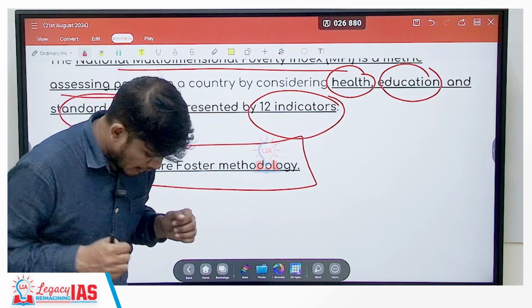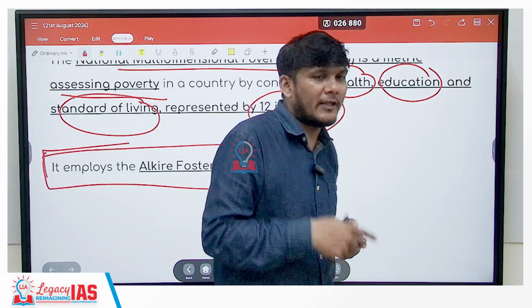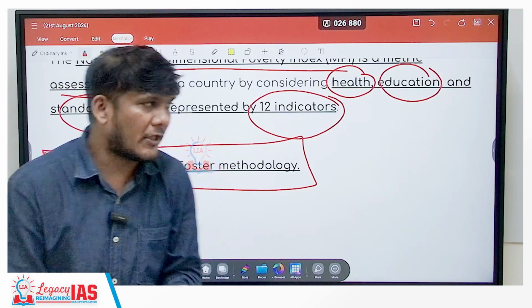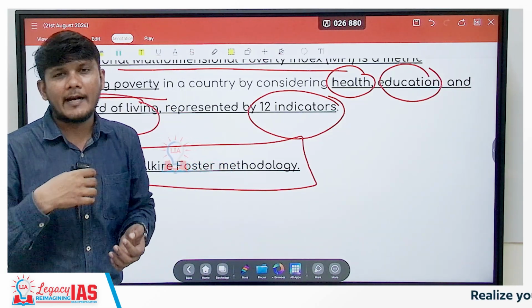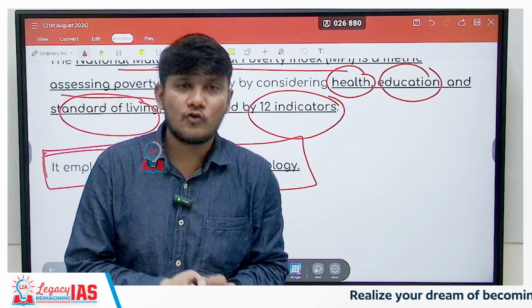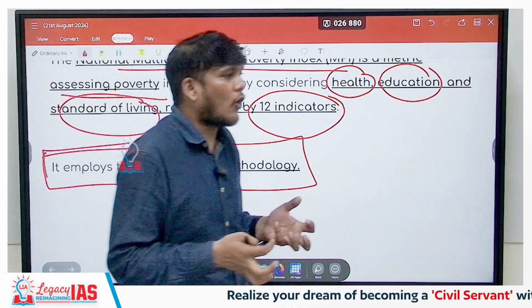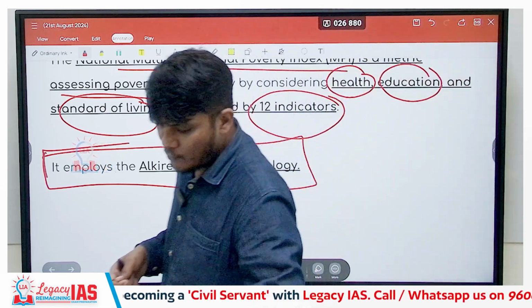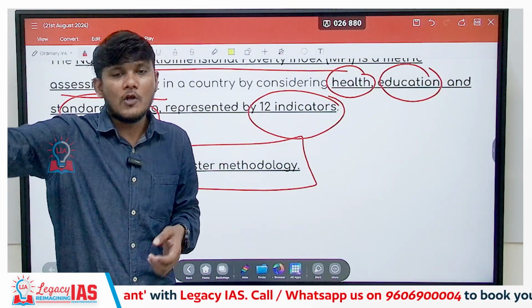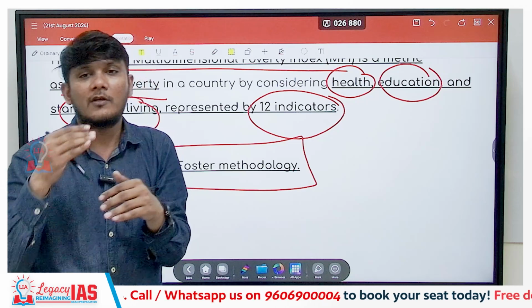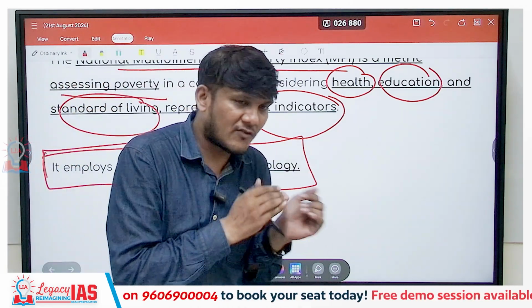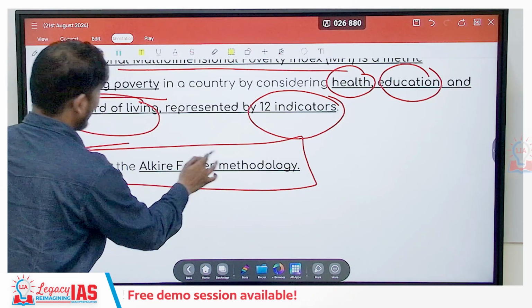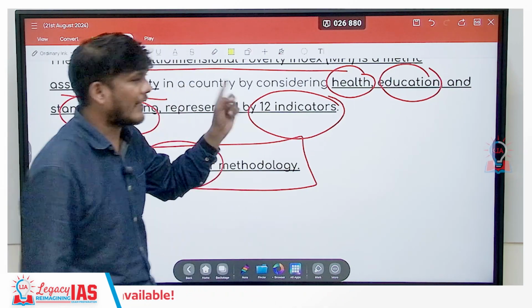But then that was not enough. Just food is not enough, clothing, shelter, and even that became not enough because there are other things, sanitation, maternal mortality, health, education, and so on. Because if education is not there, then you will remain in poverty. So the idea is not just to live hand to mouth, but to eliminate poverty also. So the standards became more and more stringent. That itself shows the development that we are making, and that model is known as the Alkire-Foster methodology to calculate the multidimensional poverty index.